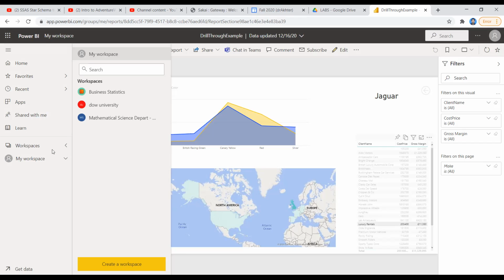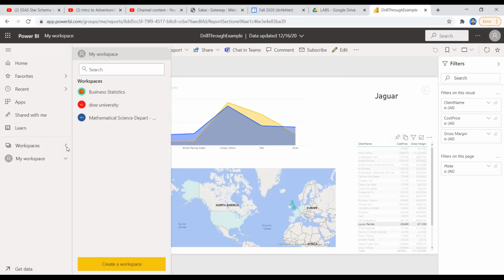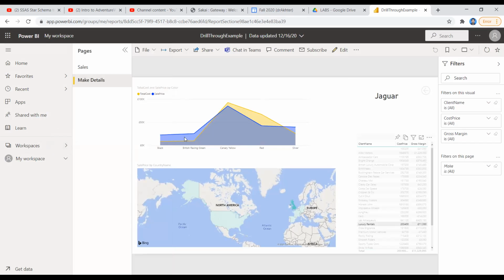Even though you can share your report and your dashboard to the community, or you can share it to the internet, that service is not available in this version of Power BI online, because it's a free version. In the free version, I cannot share my dashboard to the internet, but several companies have shared their dashboards to the internet.